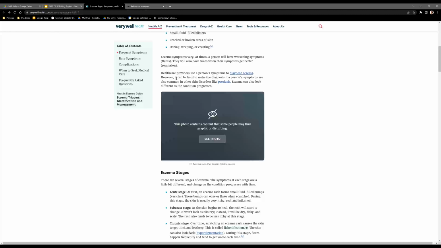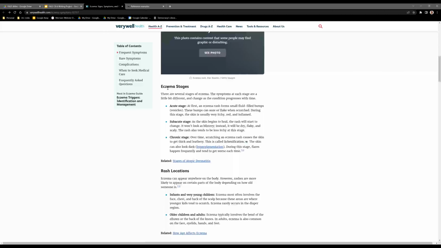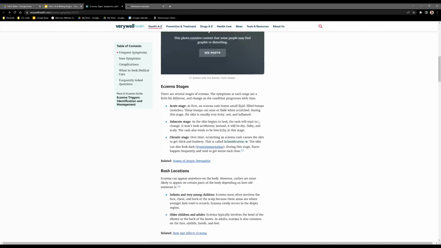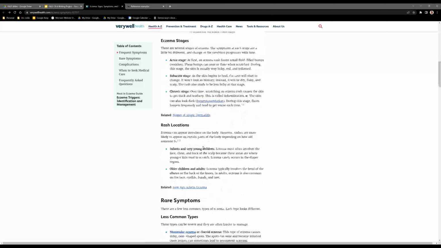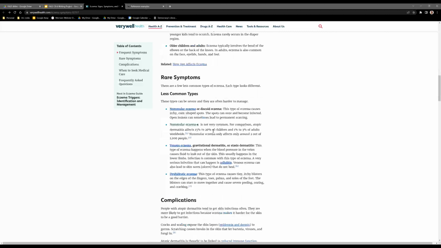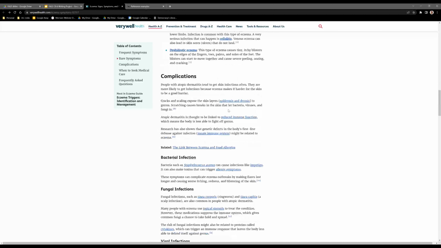And also how this is diagnosed by healthcare providers, as well as the stages of eczema. So depending on the stage, you might see different symptoms and rash locations, as well as rare symptoms and any complications like infections. So they have a lot of information here.